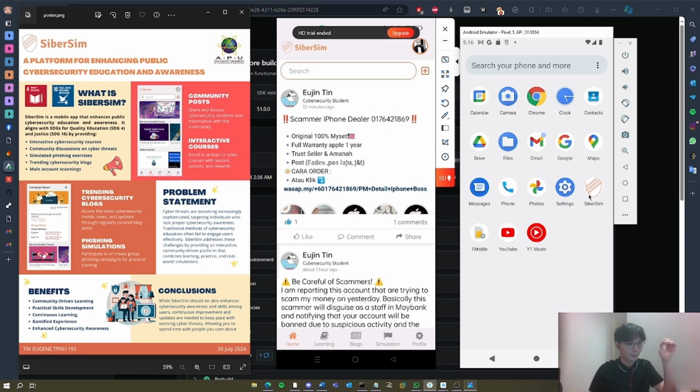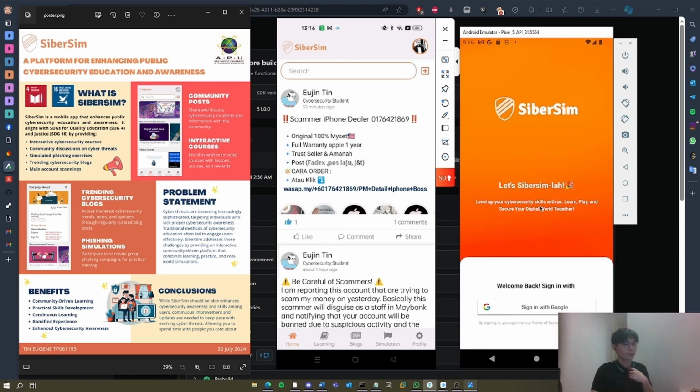First of all, we have an APK file which is packaged and installed on this Android device over here. Once you click on this app, it will show a quick splash screen and land on this login page. Currently, at this stage, I only implement a login feature via Google Authentication, as Google Authentication is widely adopted and known by users, and everyone should have a Gmail account. So we only provide this at this stage to smoothen the onboarding experience.